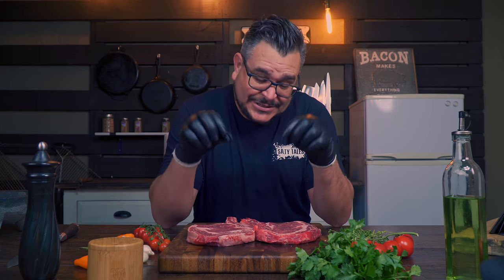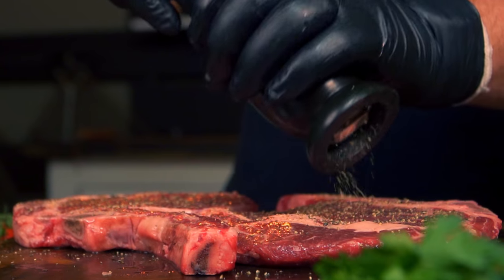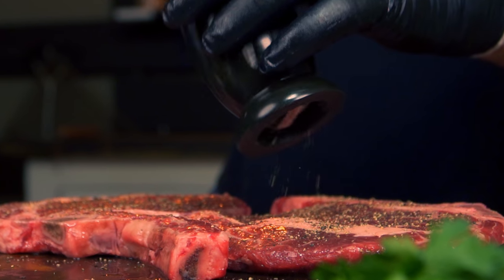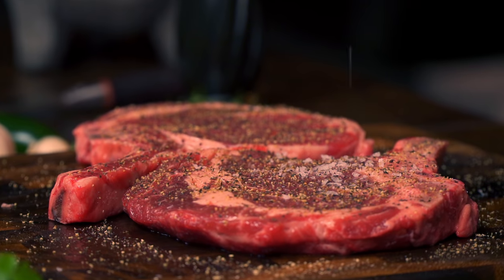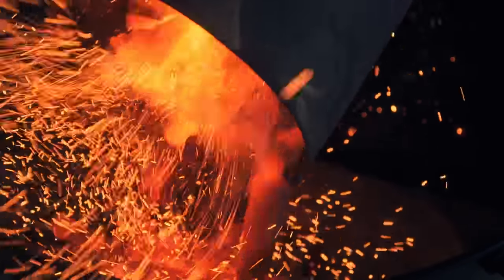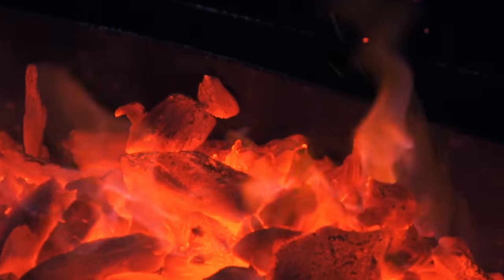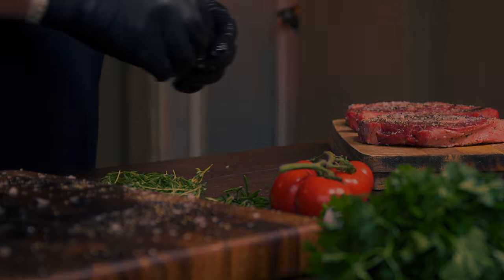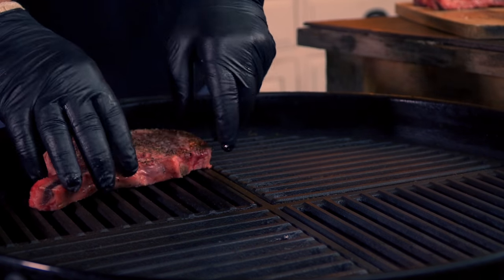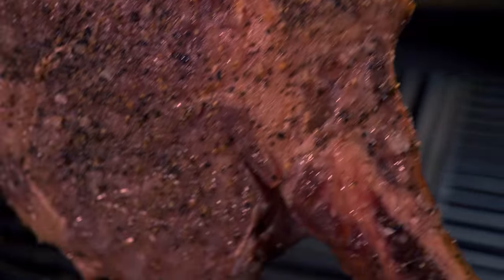I hope I touched all the interesting points in our steak inspection, but if you have any questions or I left something out, just put them down in the comments and I'll try to answer as best as I can. Now it is time to get these steaks cooked. Because I don't want to change the flavors of the meat, I will only use sea salt and pepper on them, and let them rest for about 30 minutes before cooking. Once everything is ready, I will reverse sear the steaks for the perfect cook, and make sure I cook them as best as I can so the final verdict is as fair as possible.